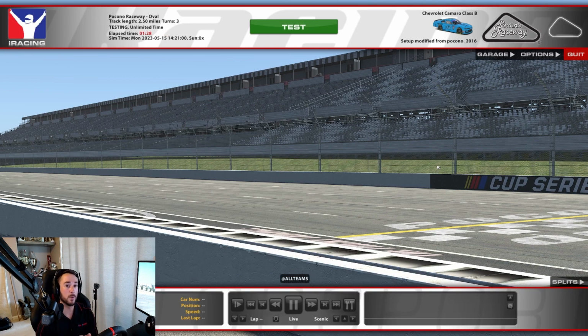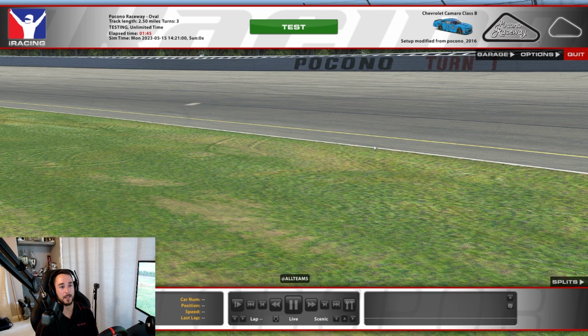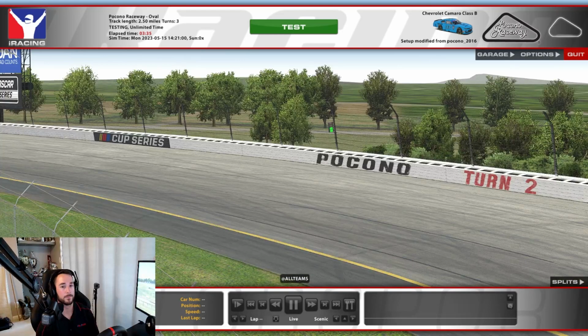If you have triple monitors and want to learn how to set up triple monitors for iRacing, it's pretty important you get all those settings adjusted properly before you actually begin driving, just for the ultimate immersion and comfort, and to get it all situated in the most realistic way possible so that it doesn't interfere with you while driving. If you do want to do that, I have a link to the video in the description below called How to Set Up Triple Monitors for iRacing Without Using NVIDIA Surround.